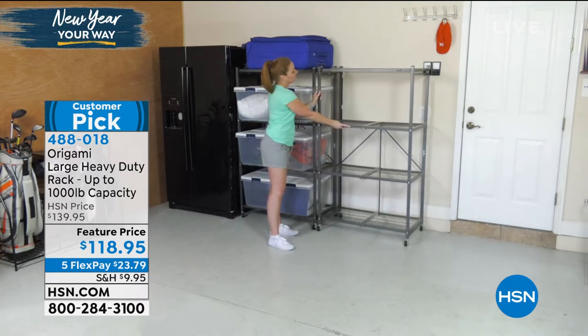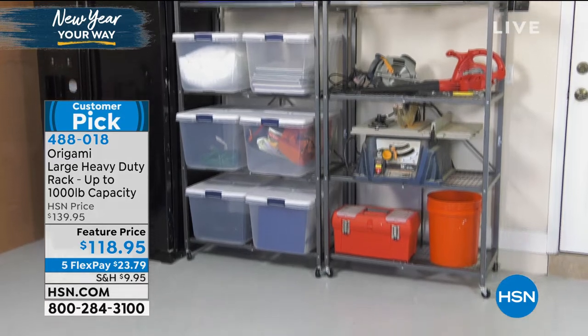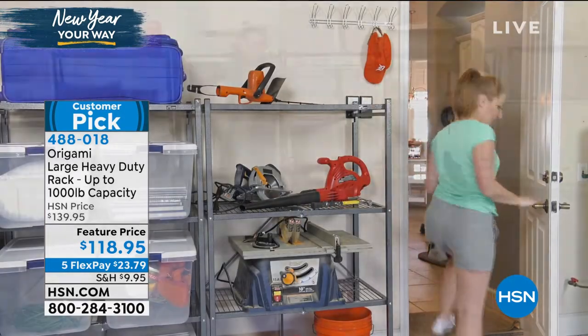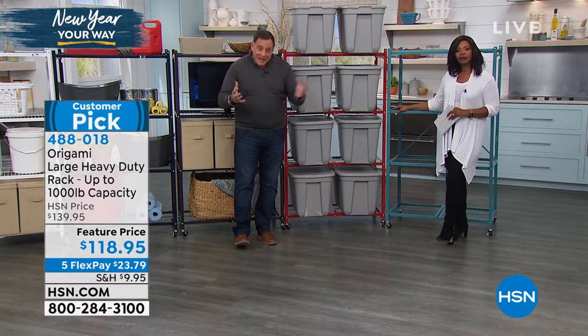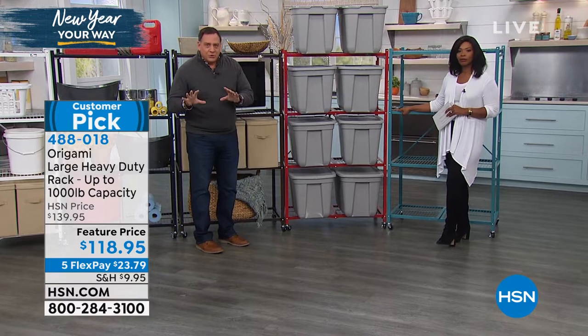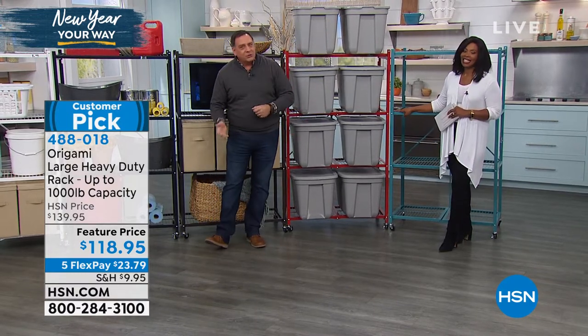And the rest is up to you. Well, if you're one of those people looking at all your stuff and you just feel bad because you're like, I've got to get rid of so many things, maybe you don't have to. Maybe if you store it efficiently, you can keep more of your stuff. Just think about that for a second. For instance, if you have a storage unit and you're sitting there going, oh my gosh, I'm going to have to get another storage unit, think about how much that costs you.